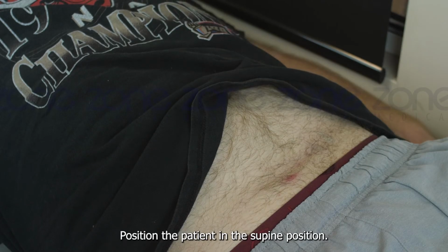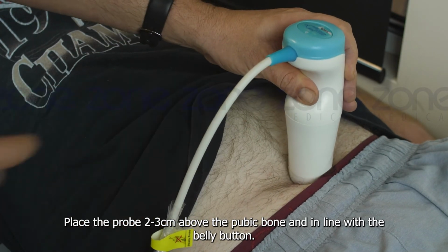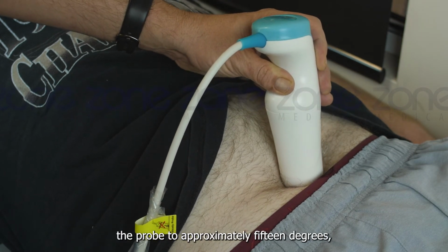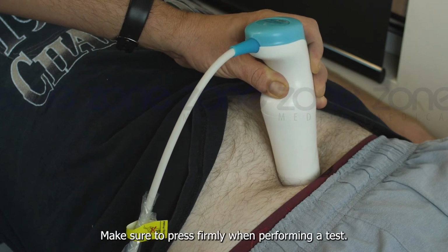Position the patient in the supine position. Place the probe 2 to 3 centimeters above the pubic bone and in line with the belly button. Once in the right position, angle the probe to approximately 15 degrees, or until you get a good view of the bladder, and press the scan button. Make sure to press firmly when performing a test.